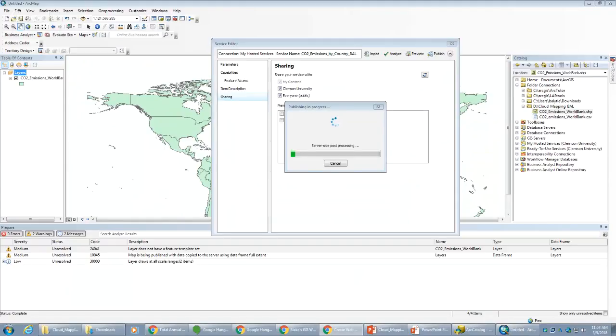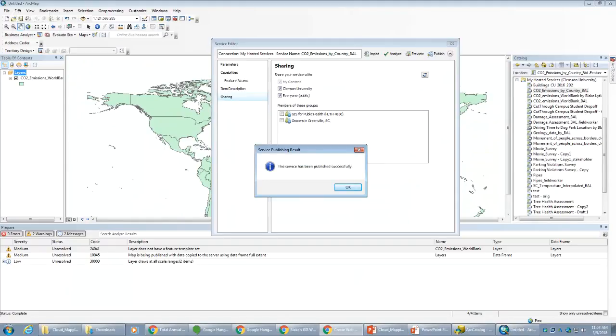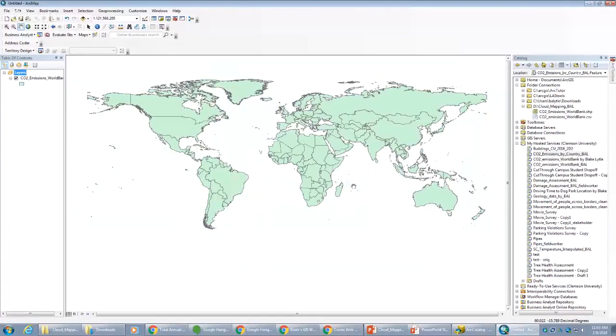And let me know if yours does not publish. Generally, every time I do this, at least one person's doesn't work. So who's it going to be today? Wasn't me. It says mine published successfully. Packaging succeeded, but publishing failed. Packaging succeeded, publishing failed. Try it again. And if that doesn't work, save the map document. We'll close our map. Okay. Sometimes you have to fight with it for a while.